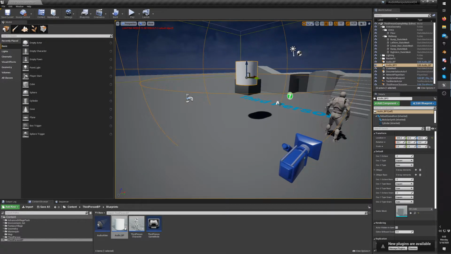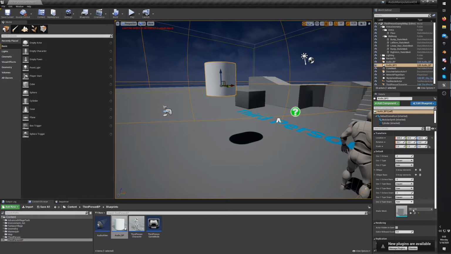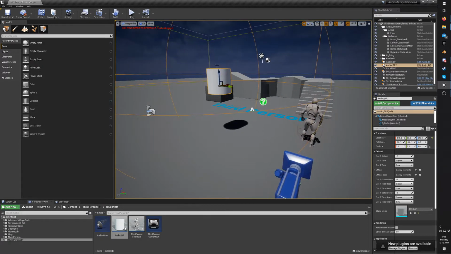So this is going to be my audio emitter, this cylinder here. It will turn into a square during runtime. I just have it set up to swap meshes. It's just how the project was. But yeah, it'll be a square once I start. But how this works, it uses an attenuation, however you want to pronounce it. I don't know, attenuation, I believe, is how it's pronounced. But it uses some attenuation.